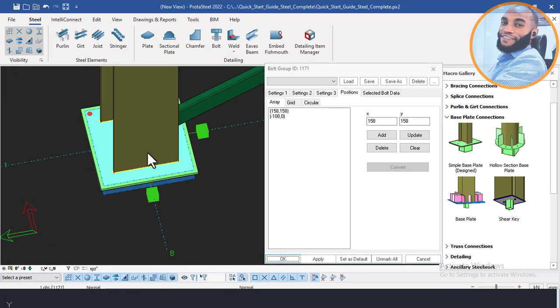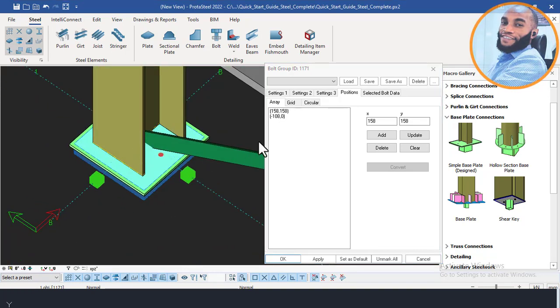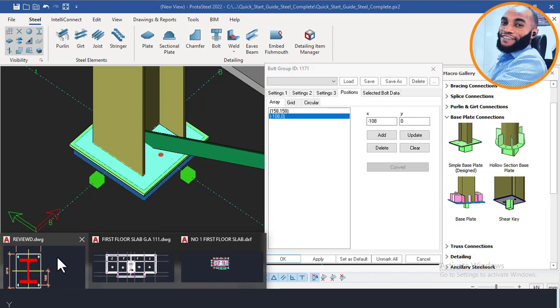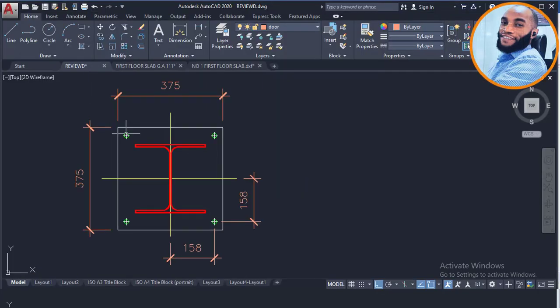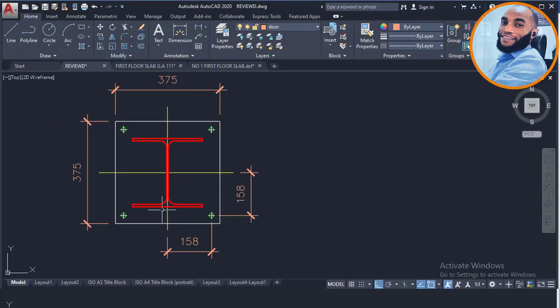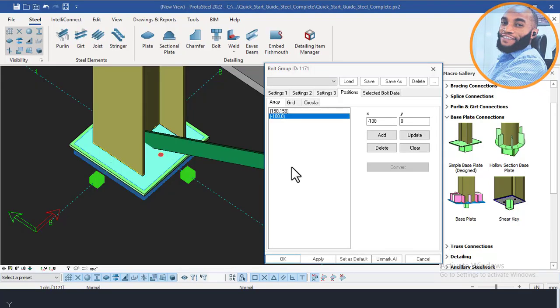Okay, so you have now seen that we have transferred this bolt from this point to this point, while these other ones still remain where they are, because we have not yet added a value here. So I'll click here again, since we know that all our bolts from this place are still 158 by 158, x and y, because they are at the same point. So I'll come again to my Prostructures here and type the same thing. Here I'll type minus 158, and also come here and type 158, and then say update, and then say apply. It will now transfer to this place.